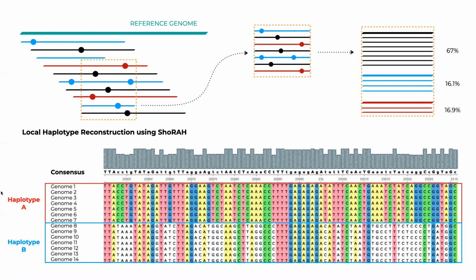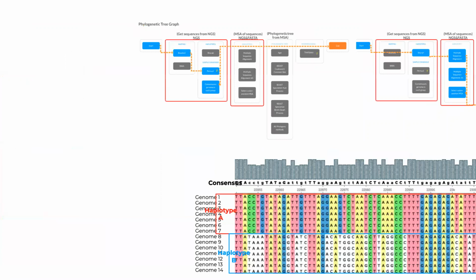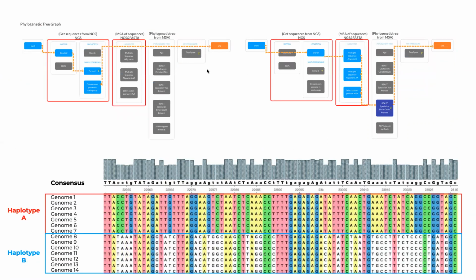There's an analysis type called local haplotype reconstruction using SHORAH. That analysis method helps us reconstruct the genomic types by assembling those reads into full genomes and understanding what subtypes, or what haplotypes, of that same virus are present in the sample. So today, we'll also talk about some of these alternative pipelines. These alternative pipelines can include, for example, analysis of SRA files, where we can find consensuses in each group. We can also look for different haplotypes and study variation between those haplotypes.